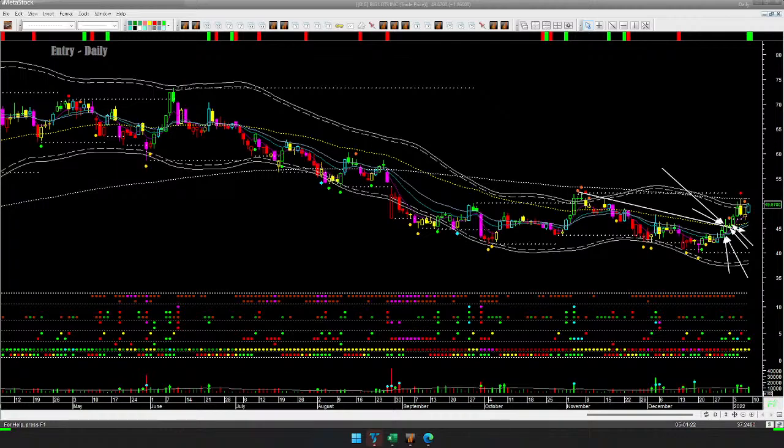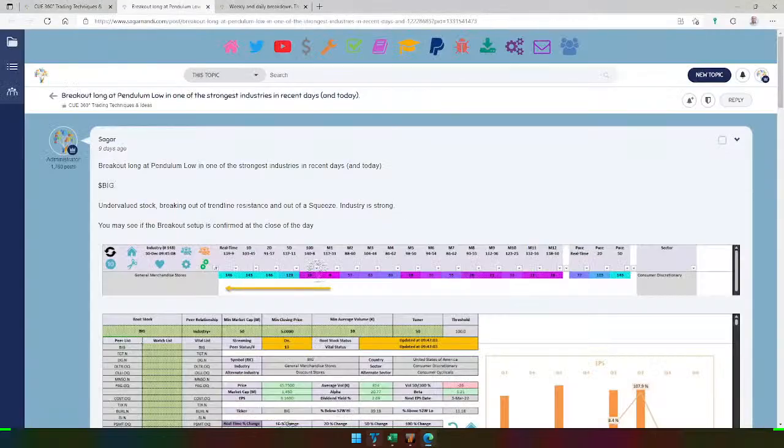or next day using a fine-tune real-time chart. In either case, you would have entered the trade around the same price as I did when I shared the idea. It didn't go up much, and comfortably it hit the upper boundary in a few days. That was my initial profit target. In fact, it hit the white direction line also. In any case, my GTC order was in the market with the broker, so that was executed. So Big Lots also exited with profit.